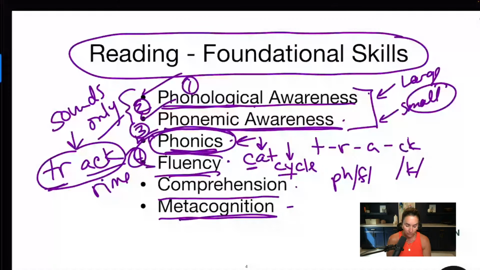So we move from phonics to fluency, fluency to comprehension, and then metacognition goes with comprehension because metacognition is thinking about thinking. That is when we model our process as teachers on how to figure out words, how to understand words, predicting, going, I wonder what's going to happen next. Oh, I know how to sound out this word. Let me use the words around it. That process of trying to figure things out, we model that for students. That teaches them metacognition, thinking about their thinking. How do I use my brain to figure this thing out? All right. And that's really important.